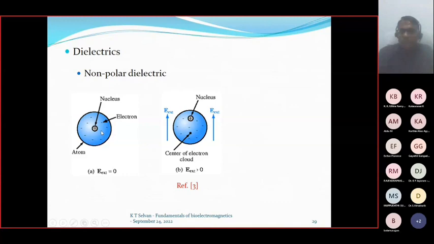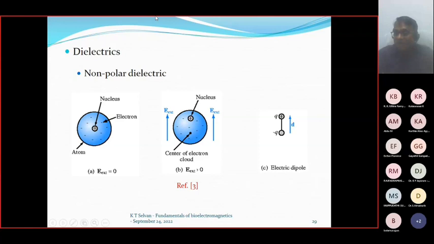This is very important in understanding how biological systems respond, or how we can model biological systems using dielectrics, and using dielectrics whose conductivity is enhanced by adding some appropriate materials. Now I can represent this like this. Now this is plus, this is minus. See here, the center of the positively charged nucleus and the center of the electron cloud coincide. There is no displacement. Whereas here, because of the external electric field, there has been a displacement. Therefore, this becomes like a stretched spring.